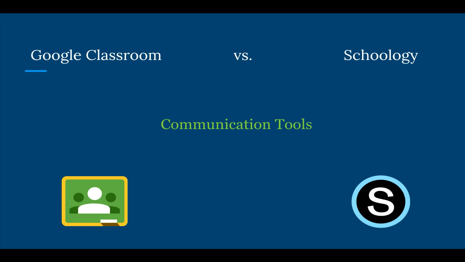Looking at the communication tools available within each LMS, the advantage goes to Schoology. Google Classroom allows for communication between teachers and students — you can email students individually or as a group, and notifications can be sent to mobile devices when material is posted, when assignments are due, or when grading or feedback has been posted. But there is very little option to communicate with parents, administration, or other stakeholders. Schoology offers the same teacher-student communication options, but additionally allows teachers to communicate with students, faculty, parents, and all stakeholders at once through mass updates, in-platform messages, mobile notifications, and more.